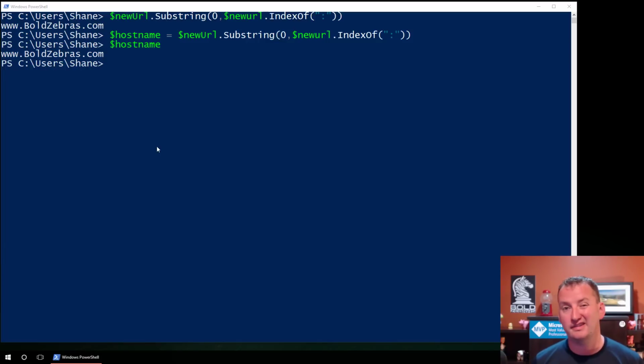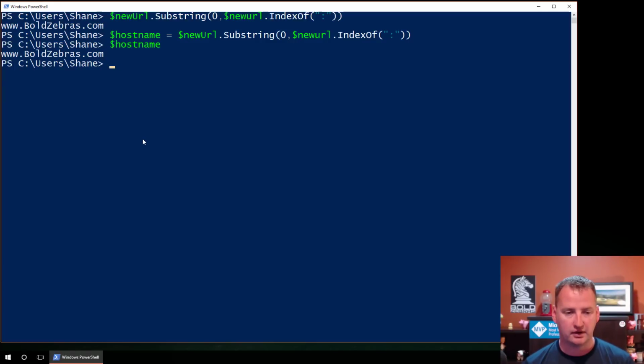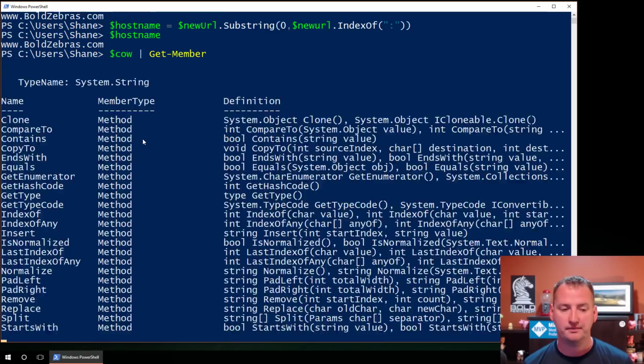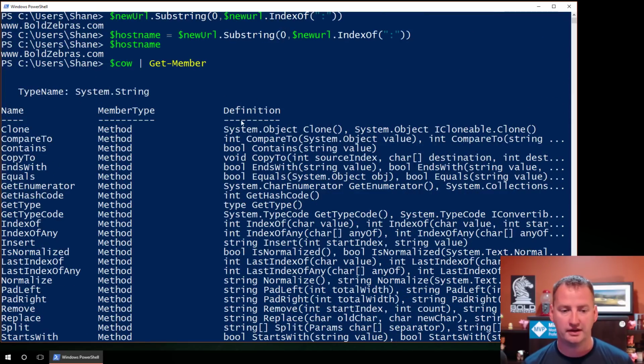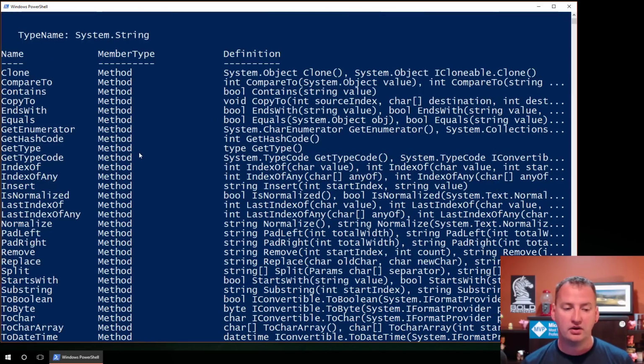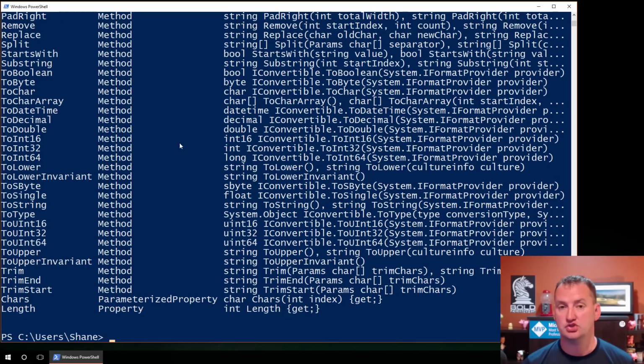Also, if you didn't really see what you were looking for, keep in mind that you can also do something like $cal and then our good friend Get-Member. If we scroll back up to the top, it's a string type. Here are all the different methods available for a string object. That gives you different choices around how you might do some things. So maybe I didn't cover the thing you had or didn't scratch the itch you had. You can go in and look at the different things here and then go learn how these work.